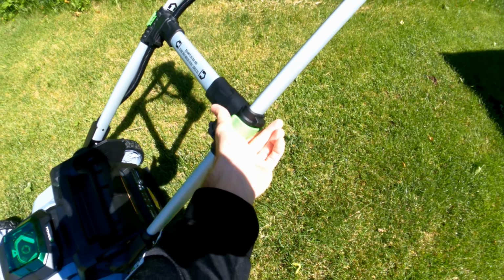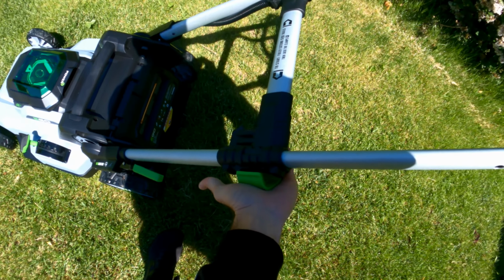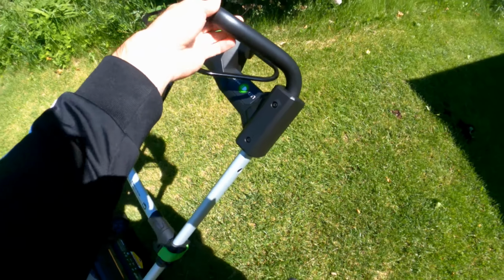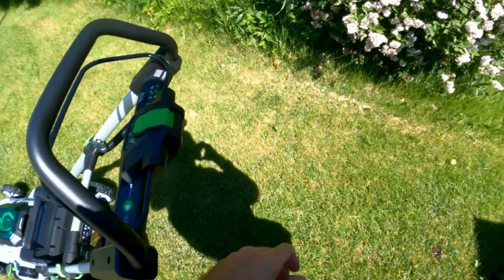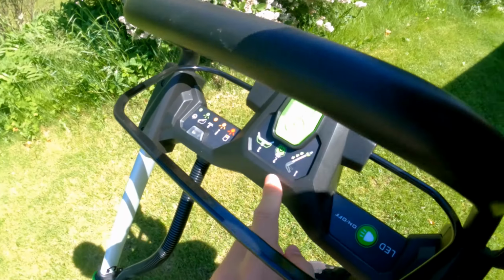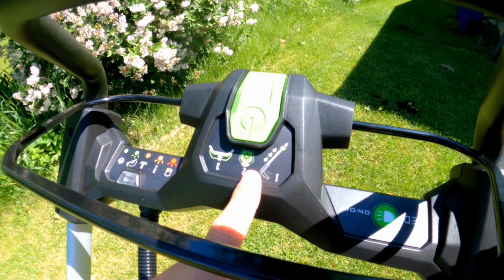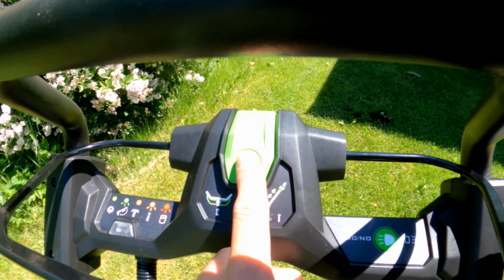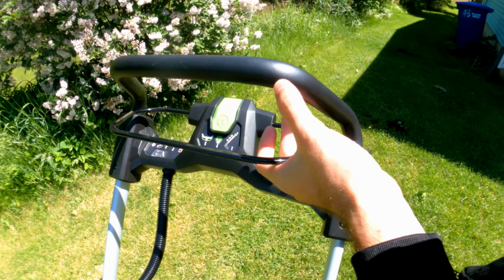Then you've got to make sure these are locked off right here. So these are locked on each side. And good, and this is fully extended, otherwise it won't start. If you ever forget, the instructions are right here as well, so you can kind of see. Step one, lock these arms right here. Step two, hold down the power button and then press this lever in.